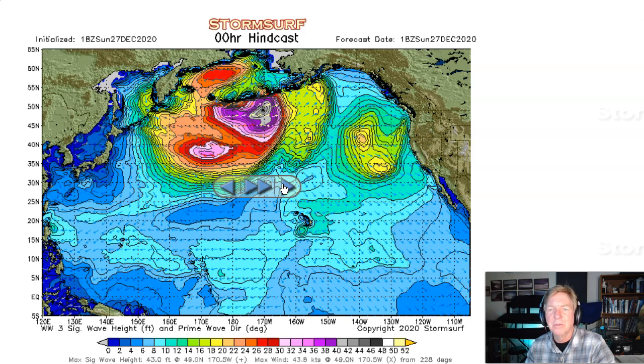In fact, we can go one more frame there, and notice this little pocket down here of 19-foot seas well to the south, aimed well at Southern California, so they should also get into the action here. Much of the storm track has been to the north, sort of shadowed by Point Conception relative to Southern California, but now it looks like something clearly in the swell window relative to Southern California.